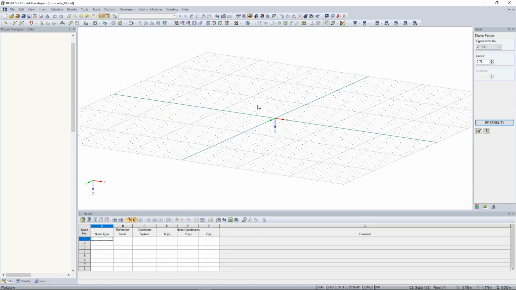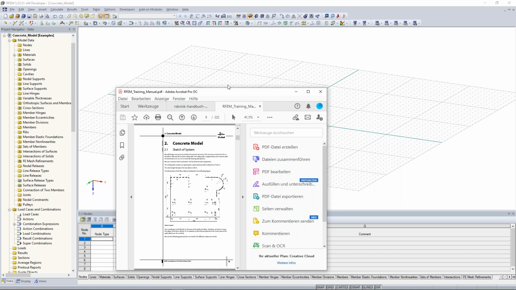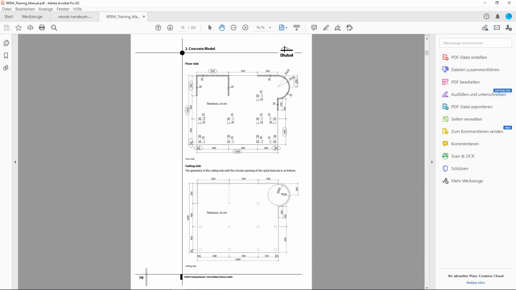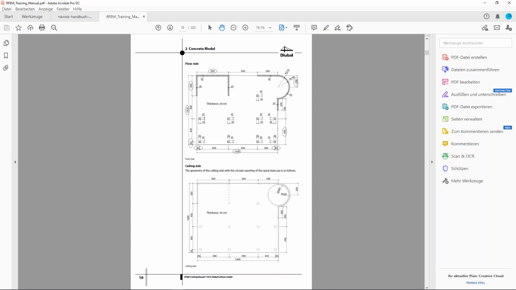And a new window will open. Now I show you what we are going to do. We have here several floor plans, and these will be our plans for how we model it.